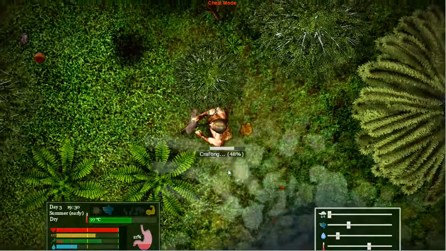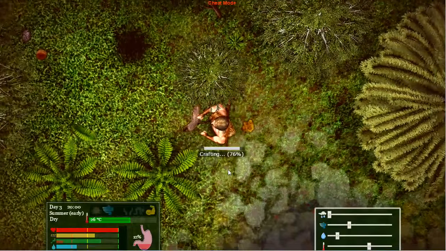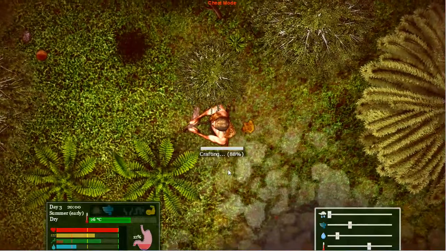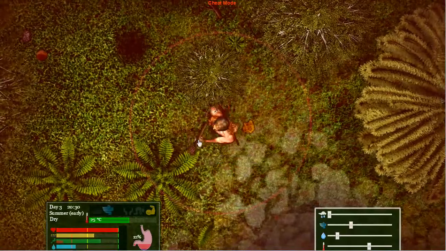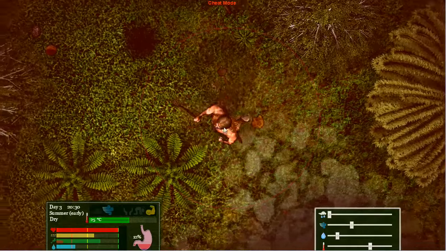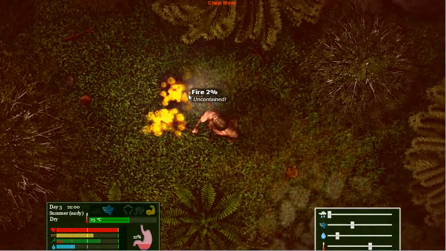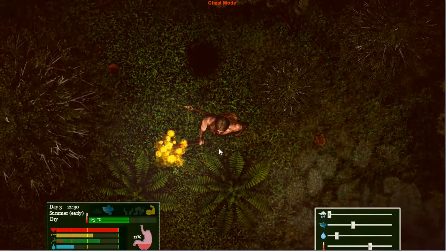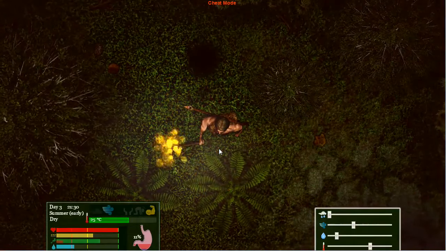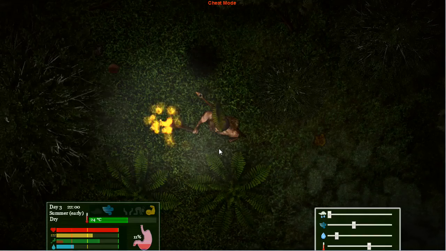So what the torch does is simply burn for much more time and with much more light intensity. And here's the torch. Let's try it. Let's spawn a fire here. And here you can see that we have a torch. And this will last for nearly all night long, unless it starts raining or we extinguish the fire by jumping on it.